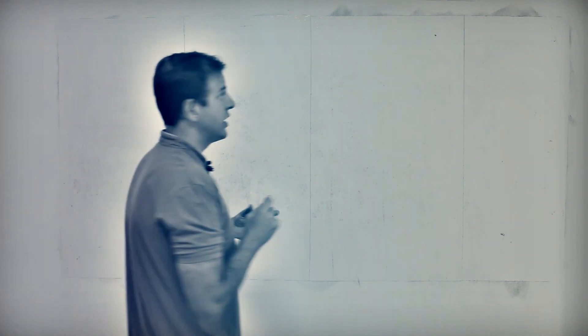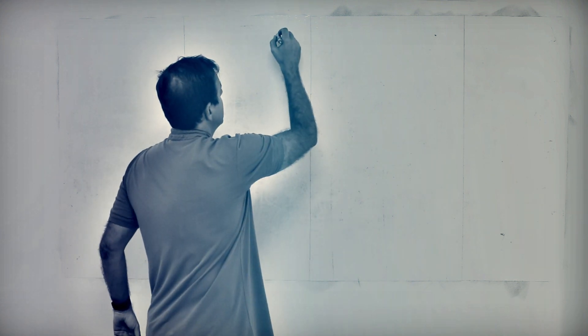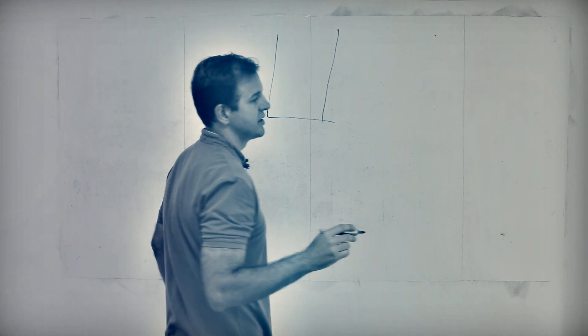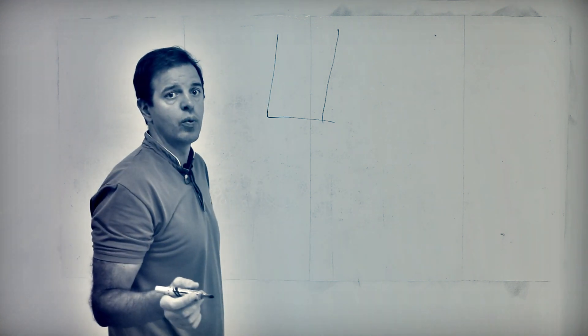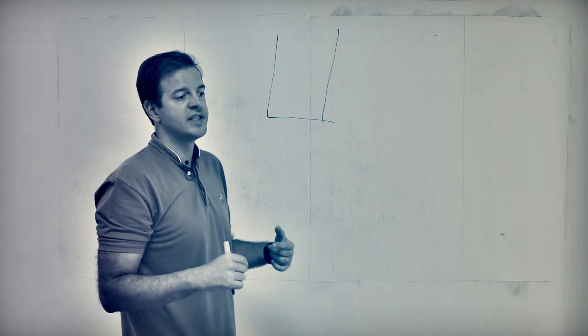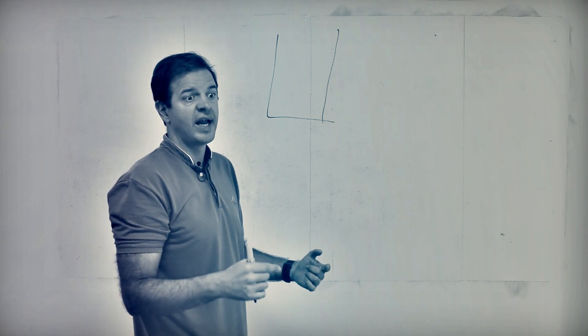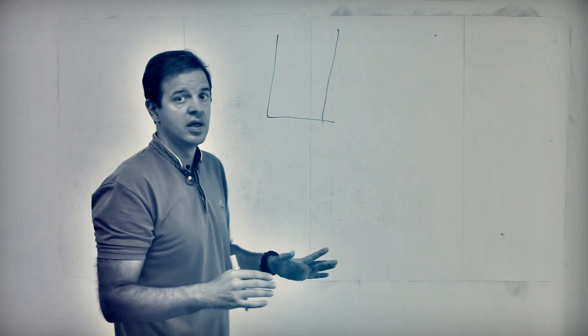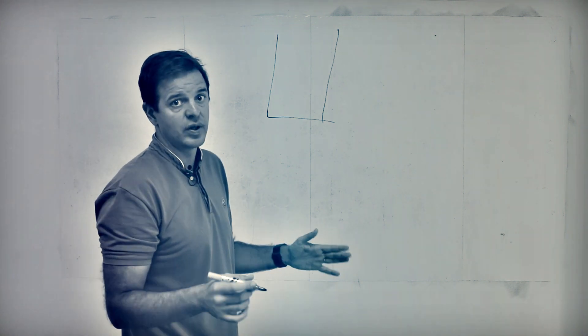So what the order book does is there are two types of orders. One, which is a market order where I absolutely want transaction fulfillment, but I am a price taker. So I want the Ford Fiesta and I want it at all costs. That's one type of order.